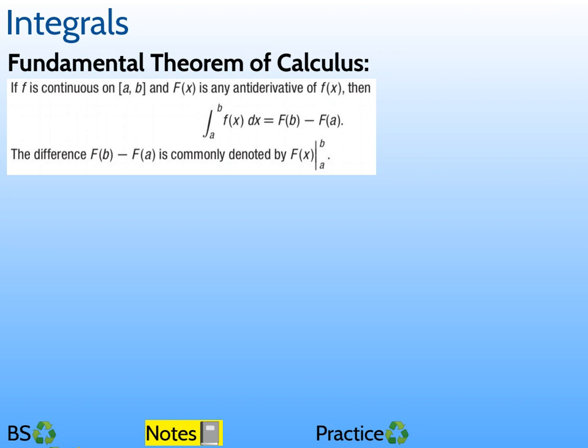Now, specifically when this becomes important is this will show you the area underneath a curve. So when you do a definite integral like this, you'll get the area underneath a curve. Also, a lot of the times you'll see people write the regular integral like this, big F of x, and then they'll put a bar with b and a. What it means is plug in b, plug in a, and subtract them.